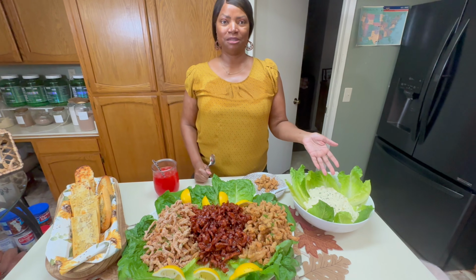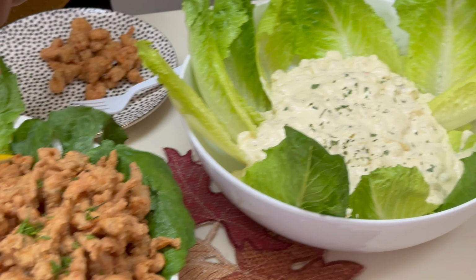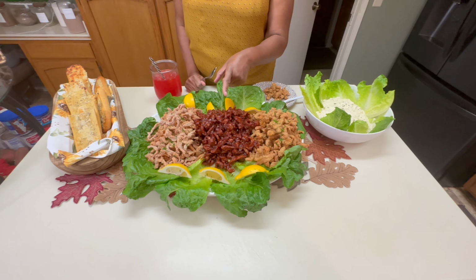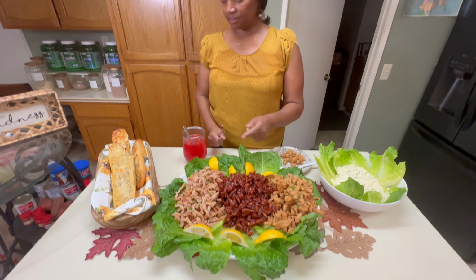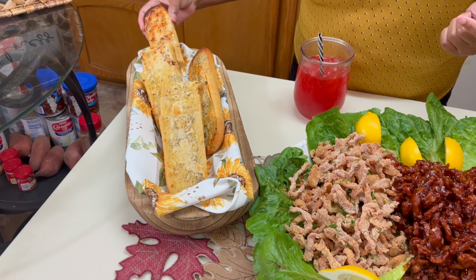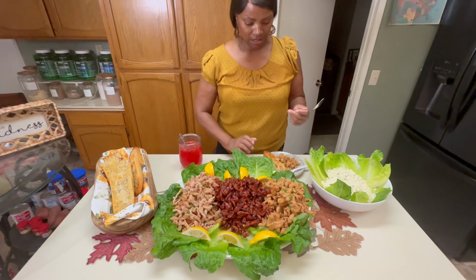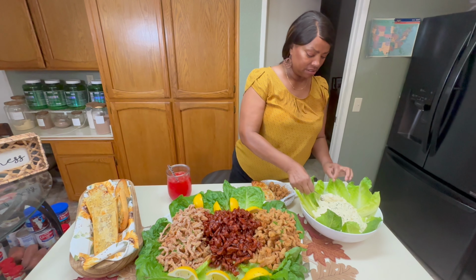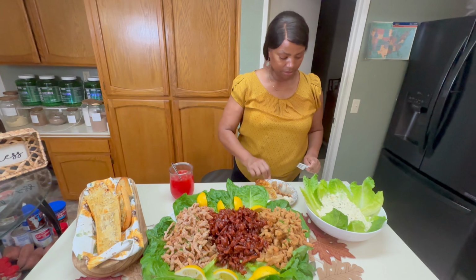Right here, I added some potato salad. Get in there, Reg. This is our lemon chicken. This is the barbecue. And this is just my regular seasonings on the chicken fingers. And then I also made some garlic bread. This one right here has pepper flakes and cheese. So I'm gonna do the pepper flake one. And I'm gonna get me some mashed potatoes. I just put it in a little something, you know, make it a little pretty.